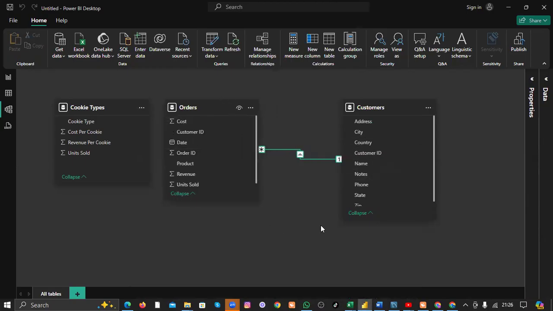Look at it. So it is telling us that it is one to many. This star here means many. And when you hover on it, it's going to show you the particular columns connecting customer ID to customer ID. That's the column that it is using to create the relationship. And it's showing you that it is one here. Seeing this one, you know that this is the primary key because it appears 1, 1. It does not duplicate. Then star here means many. This one is the transaction table. It appears many times. This is where you have multiple duplicates, the foreign key. All right, this is what this thing means.